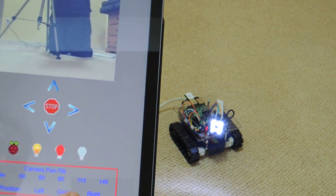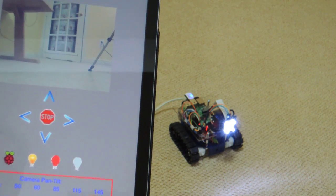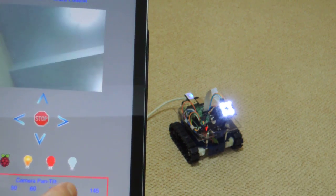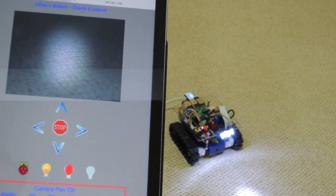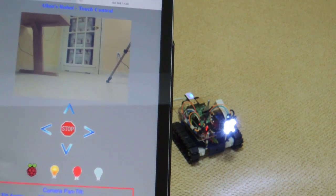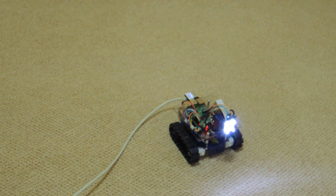For the pan position I have three preset conditions: left, right, and center. I also have the tilt angle with five preset conditions — one to look at the ceiling, one to look at the floor, straight ahead, and two others in between. So that's really my Raspberry Pi robot. It's been a very interesting project; I've really enjoyed it. There were lots of challenges along the way but I was able to overcome all of them, and I think this will be a project I'll be fine-tuning for quite some time.